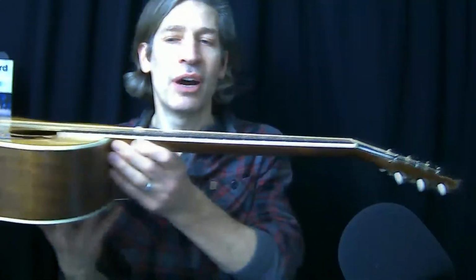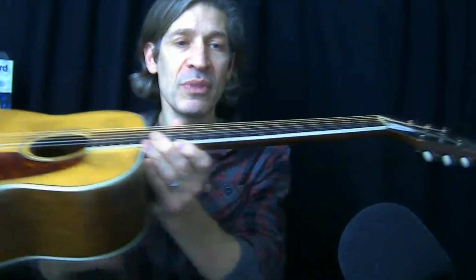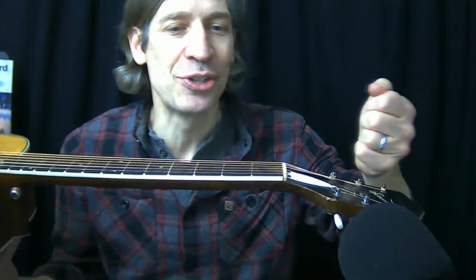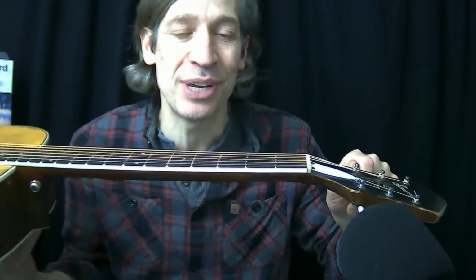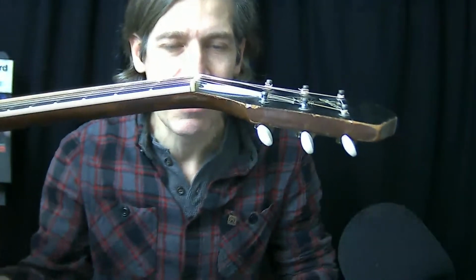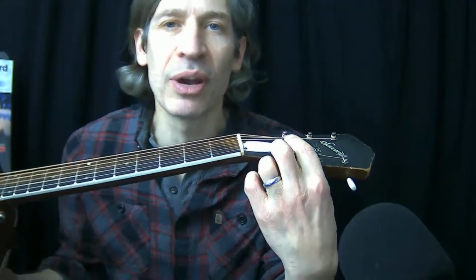Whether it's acoustic or electric guitar, once the string is fixed in place at the bridge, and you're pulling the string through the post up here at the headstock, right? Do not pull the string super tight and then start turning that tuning machine knob. Don't do it. It'll break right away, and then you'll think, someone sold me a bad string. You have to leave some slack in the string so that by the time you're done, I know it's hard to see exactly, you should have a couple of wraps around the post, okay? Like a lot of things in life, you're going to do it wrong the first time. You're not going to do it wrong the second time.